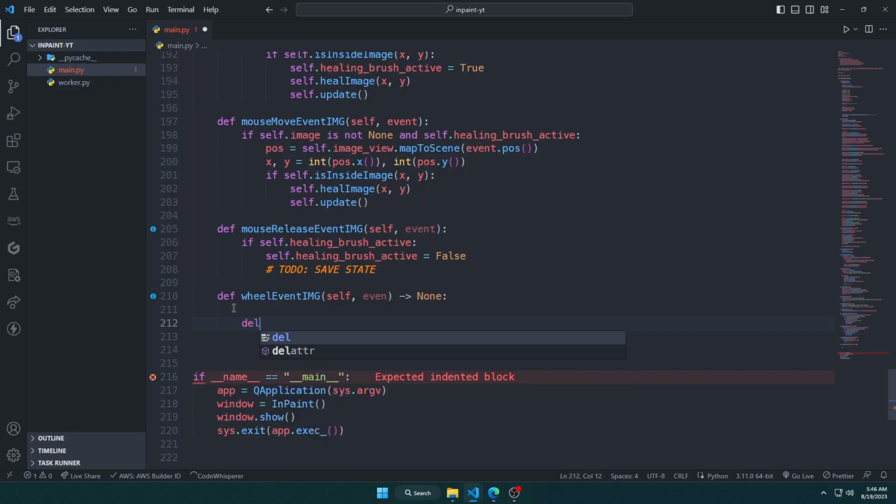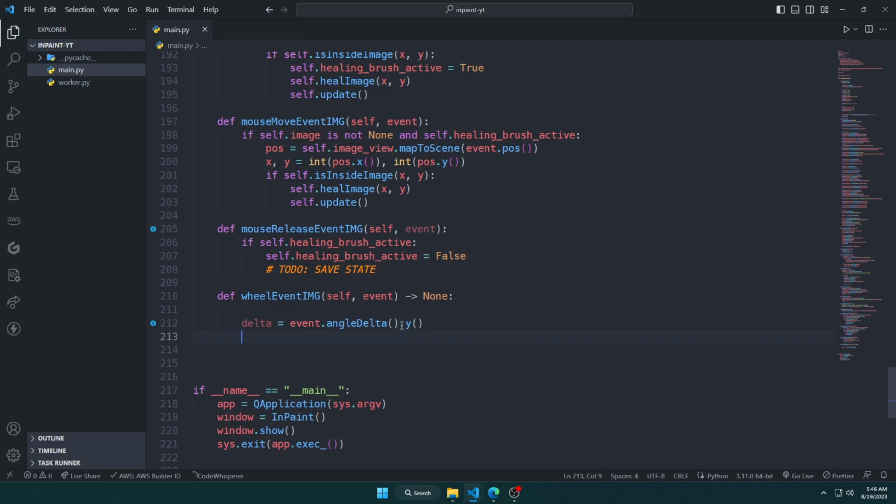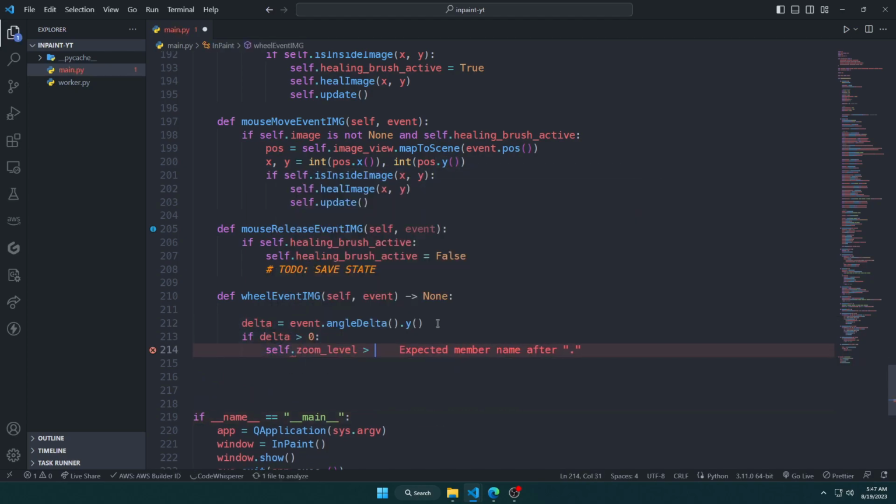Now let's implement the zooming functionality. We check if the mouse Y of angle delta is greater than 0 or not, which means we are zooming in. We also have a zoom in limit via a zoom level variable, which you can ignore if you don't want to, as it somewhat complicates things.